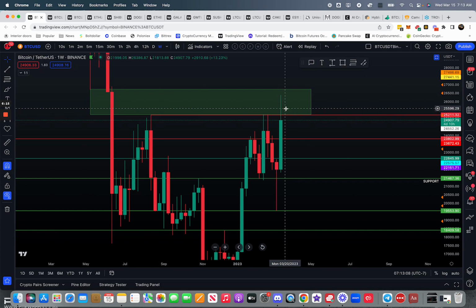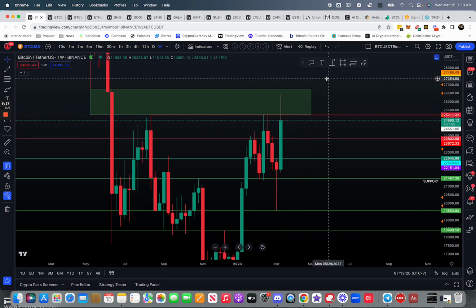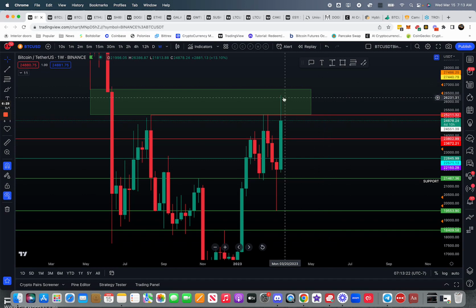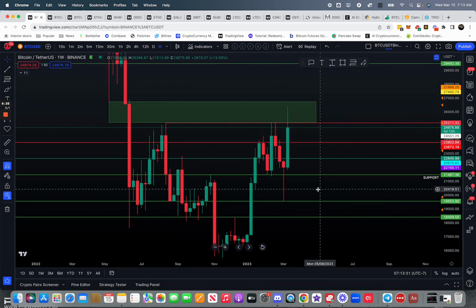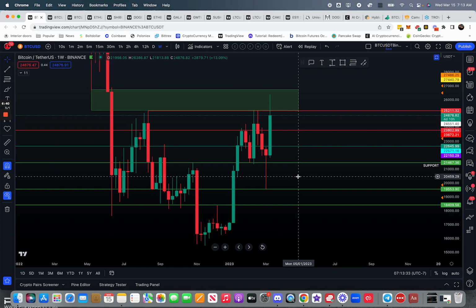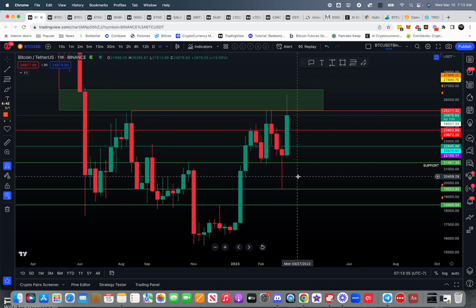Now, it's not confirmed yet. As of right now, that's what it looks like. What's going to change my mind? Like I said, a close above here, consolidation or continuation will convince me that this was more than just a stop hunt. Okay, so now that we've established that, I want to talk about, let's see here, where do I begin?